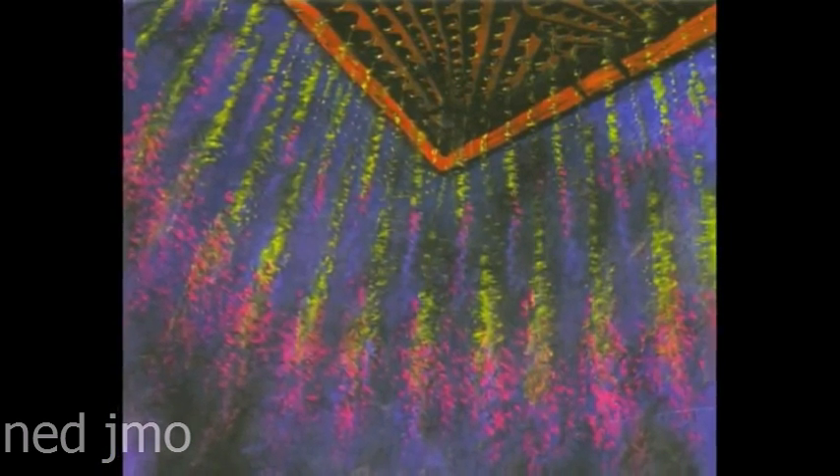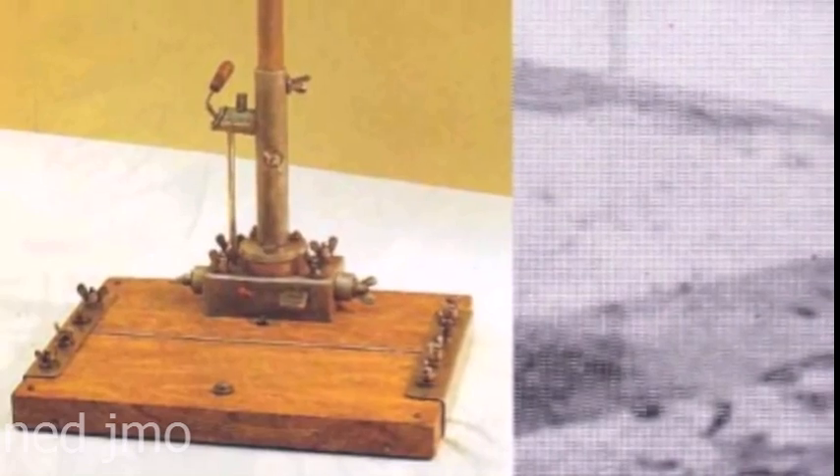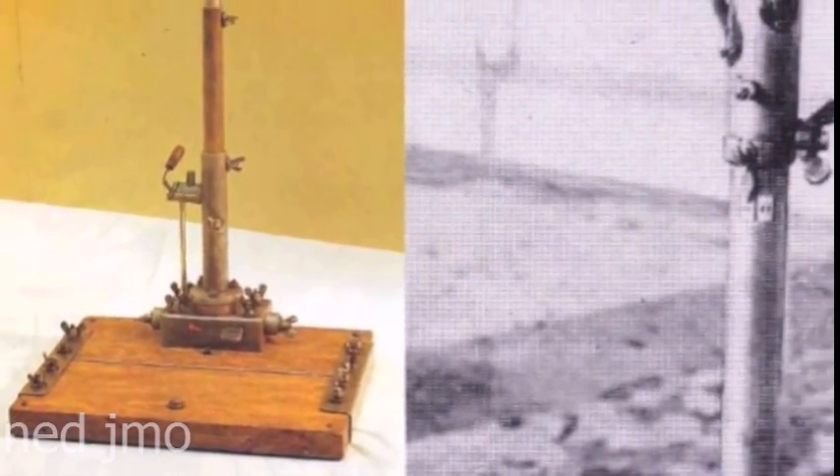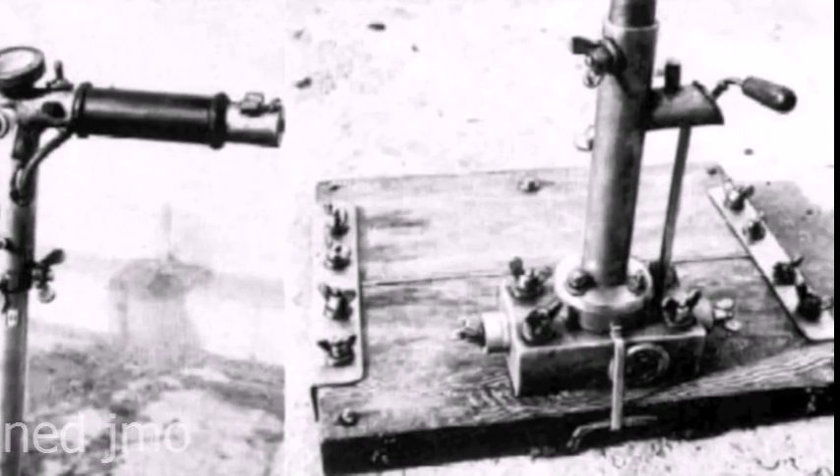He took a whole bunch of these bug wings and glued them to a Venetian blind-like structure, and put it into a little platform he built, so these bug wings were all covered in there. I theorize he used the wing covers as well as the inner wing itself. There's also a handlebar on this thing with some controls. The controls had to be manipulated continuously and probably vibrated to create the same action that the bug was doing. Down at the base there was some kind of a lever, which I suspect controlled the amount of lift he was getting.